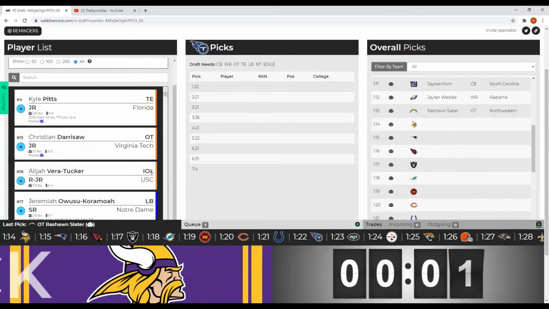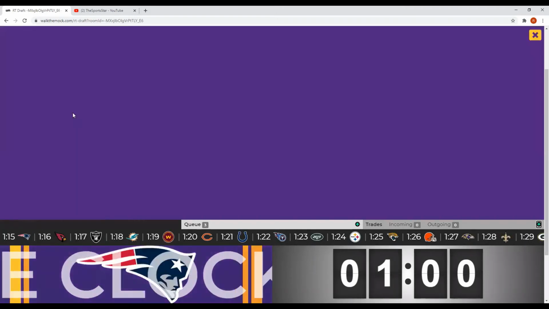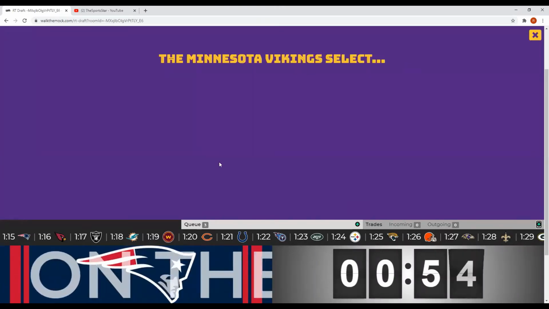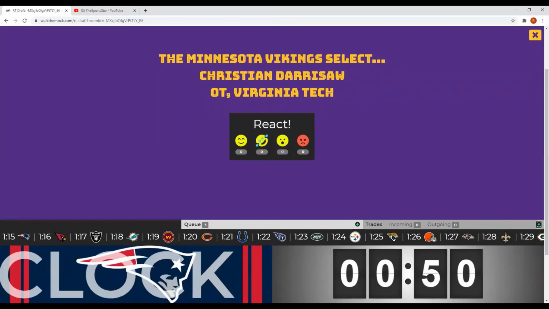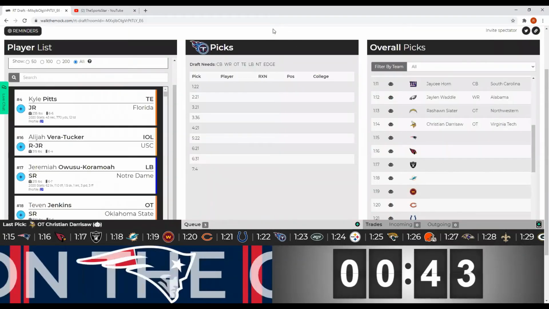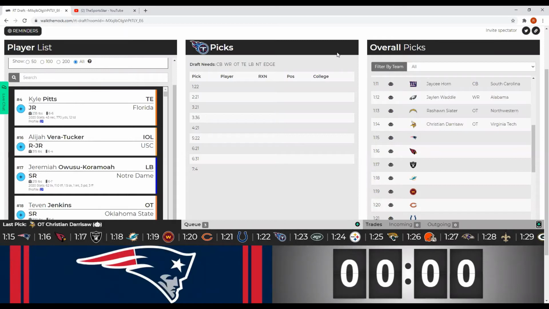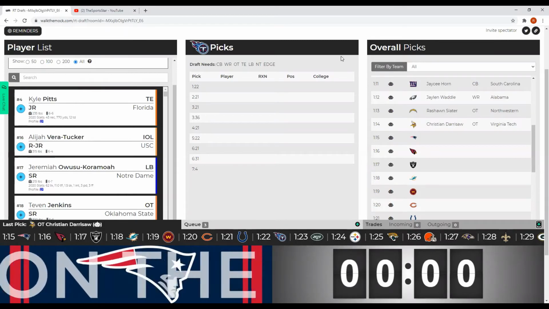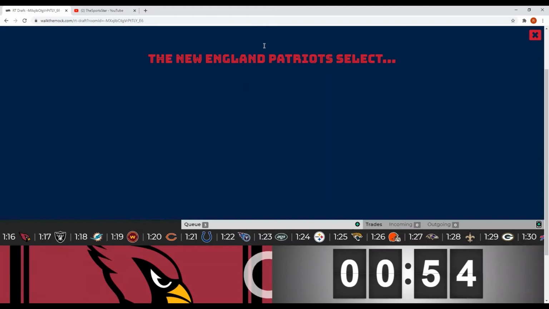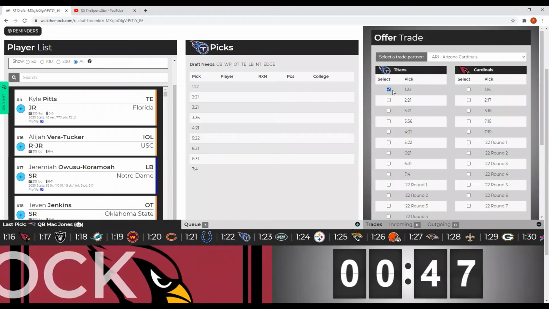Let's see, the Vikings are going to pick, potentially, ooh, I think Kyle Pitts is too good to pass up if I'm picking for them, but you never know, to be honest. Pick is in though, and they are going to pick Christian Darrisaw. Okay. So now, as long as the Patriots don't take Kyle Pitts, I'm 100% trading with the Cardinals. All right. So here we go. The moment of truth. Ooh, please don't take Kyle Pitts, Patriots. Please. Pick is in, and they are going to pick Mac Jones. Okay, perfect.